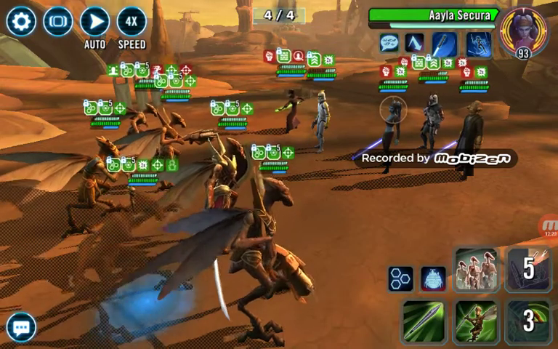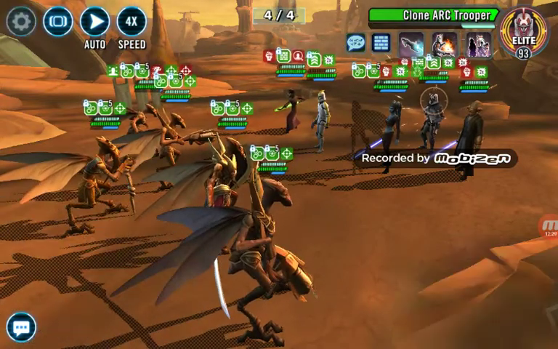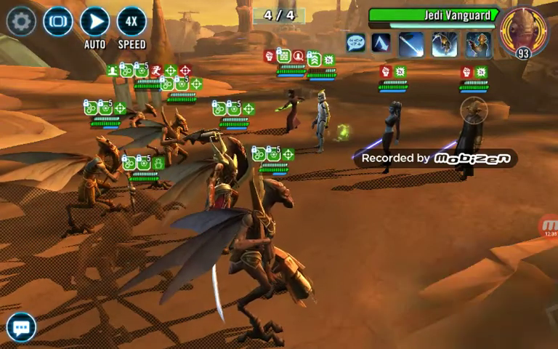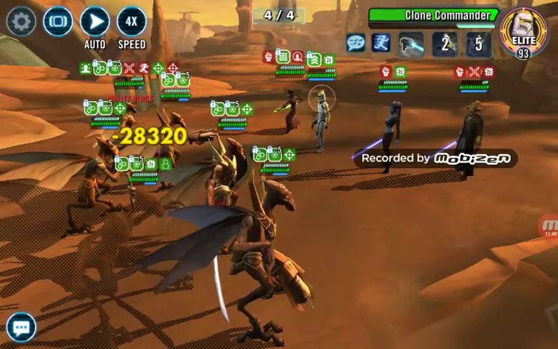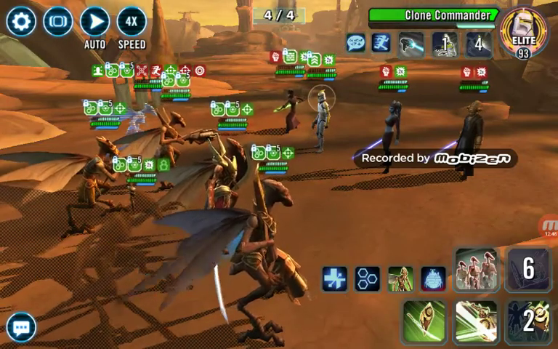Okay, we got big hit. I'm going to try to take out Clone Trooper because, again, his special is super deadly. And we got him out. Good. We're going to work on Vanguard so he doesn't put any ability block on the bugs. Good. Go back on Commander here. Uh-oh, they stung our Brute.